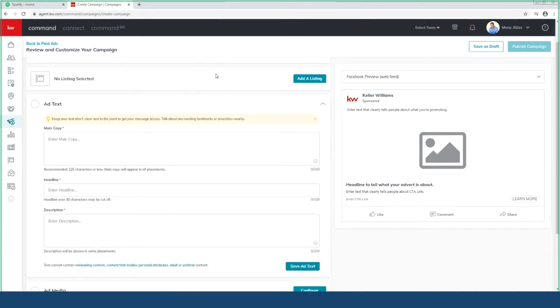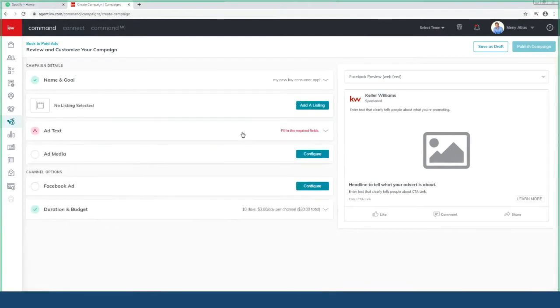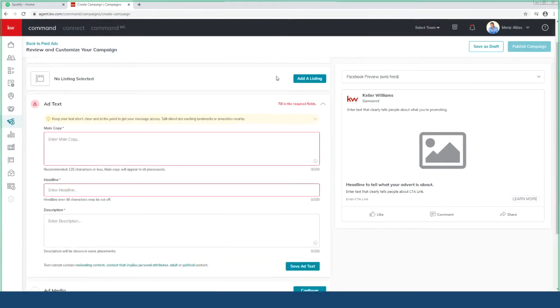Listing, I'm not going to use the listing over here because I'm not promoting any listing technically. So see how that will show up, right? We didn't really try this one before. Add text. It might require me to do something over here. Maybe there's only a picture, right? So here, I'm going to use something. I'm just going to write some trial things now, but I'll show you later on what you can write.